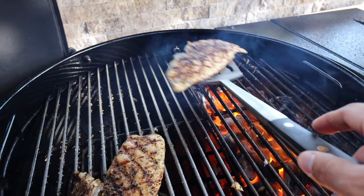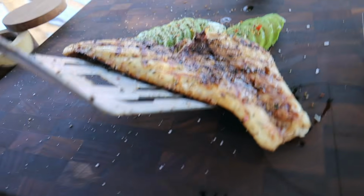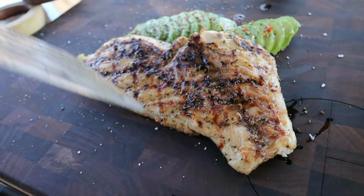Now we're going for an internal temperature of about 140, 145 degrees. So we're not quite there yet. I'm gonna get the fish back on the indirect side of the grill and give this literally about another minute. Now that our fish is done, we're gonna get this onto the cutting board so we can taste a little bit of our hard work.